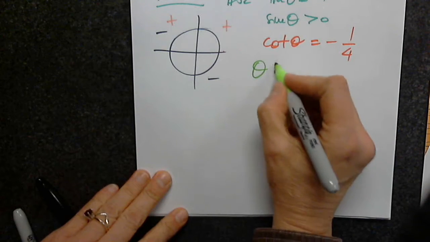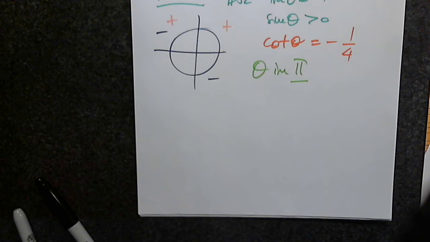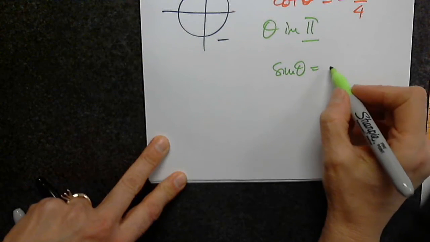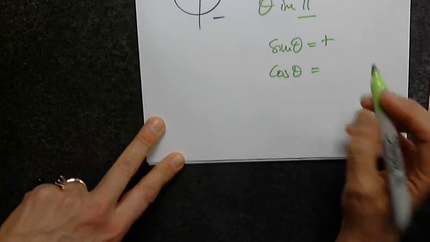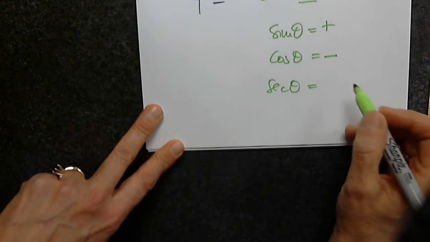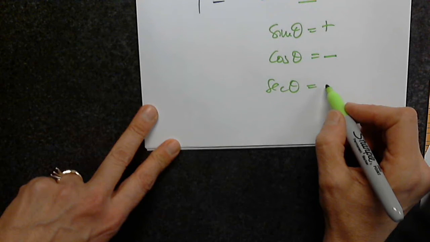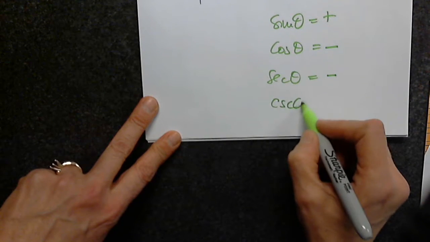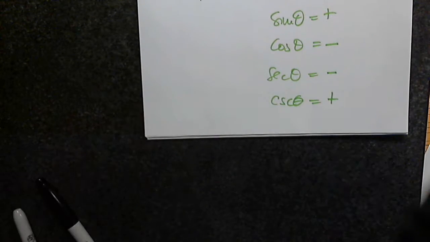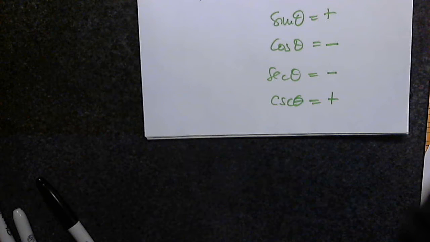In 2. If theta is in 2, then I know for sure the sign of sine theta, cosine theta, and, since I have tangent and cotangent, secant theta, and cosecant theta will be positive. They have to wait. I'm not there yet. But I already established a sign based on establishing the quadrant. Yes, Paul? Yes, we already knew that sine was positive.